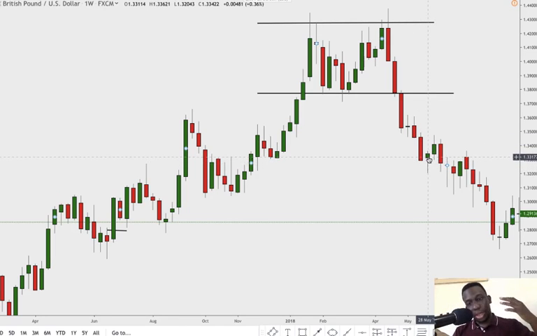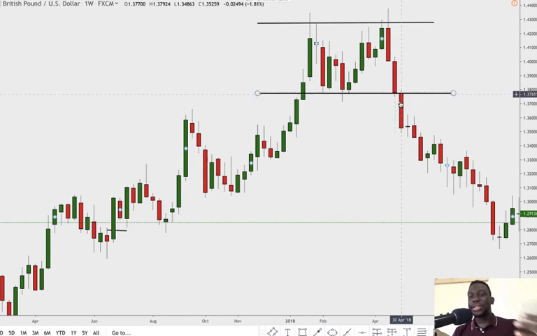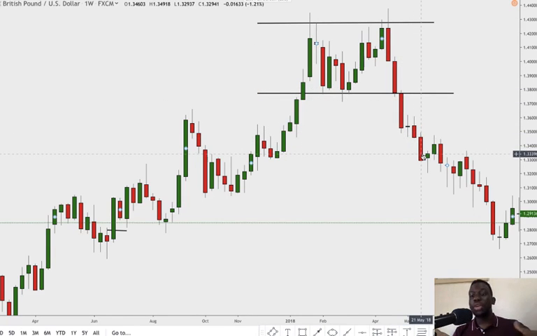Simple. Coming here with my entry strategies. Now I have my entry strategies for this market. Once the market has done this, now I can scroll to a lower time frame. I've done my analysis on a higher time frame. It showed me that I want to go south. Now when I come on a lower time frame, I simply look for what? Selling opportunities.